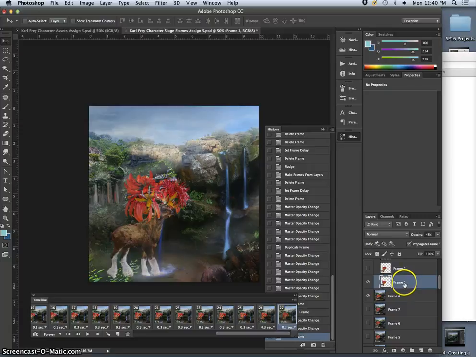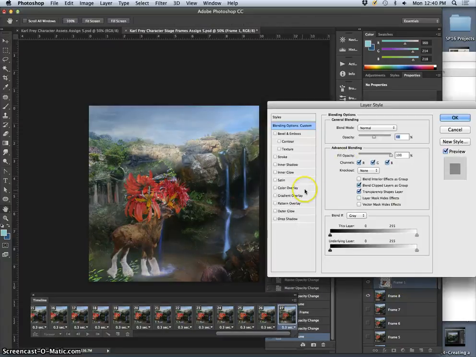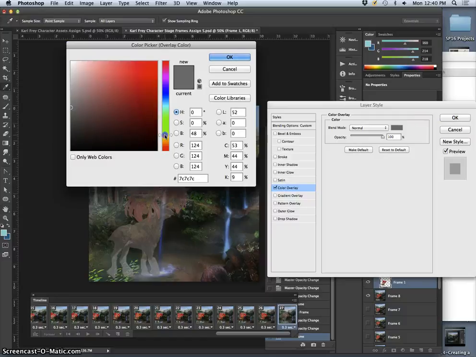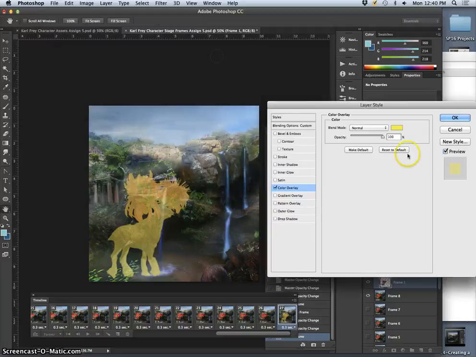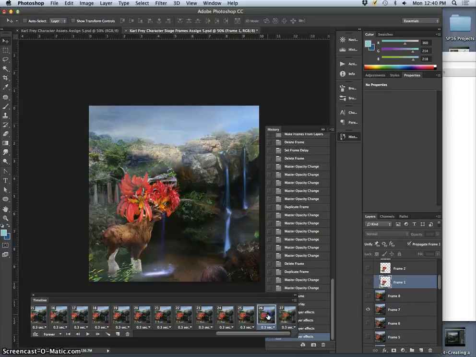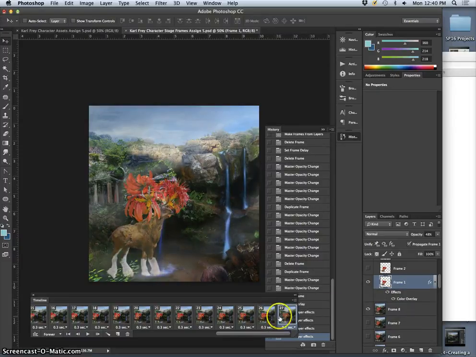Okay, so now starting with frame 1, I'm going to double click on it, just on the layer, and I'm going to add what's called a color overlay. I'm going to choose the color, and I want it to glow kind of yellowish. It's very subtle. And I'm going to set that to screen mode, and take its opacity down pretty low, about 25. Okay, so what does that do? Adds a little bit of a glow to it all of a sudden. So it goes from this to this. Maybe take its opacity up a little bit higher.